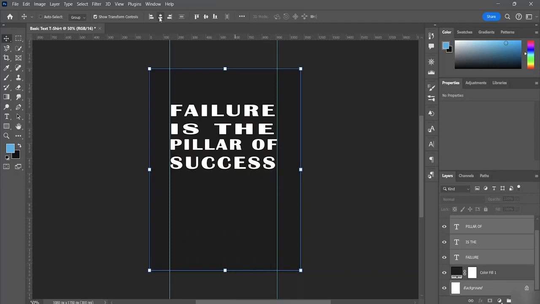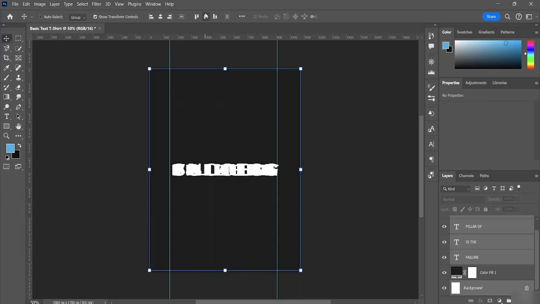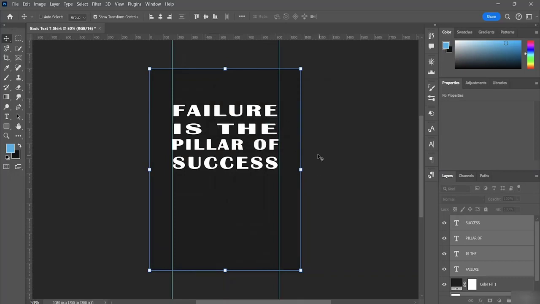Now I am going to align it. I'm going to align it in the horizontal center, and also over here. If I want to align to the top edges, or to the bottom, I can also do that. Once you're done, you guys can come over here and maybe decrease its spacing a little bit. Come here on this end and readjust it again.